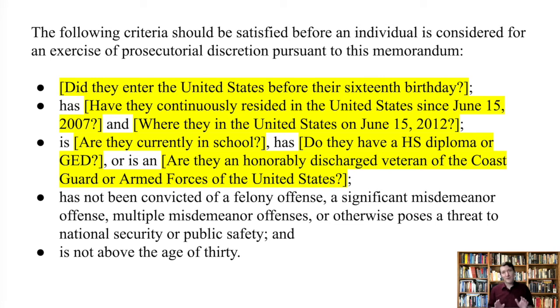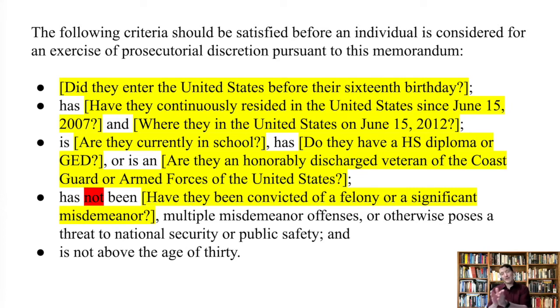When we move on to this next bullet point, though, we see something interesting. It says has not, and then we have a set of questions. I'm going to suggest you set those questions in the affirmative, and we'll deal with the not in a minute. So we'll take convicted of a felony offense or significant misdemeanor and turn that into, have they been convicted of a felony or a significant misdemeanor? That not is going to mean we're going to handle these questions differently than the other questions, but we'll get to that in a minute. Right now, we're just trying to figure out what's all the information we need to know. What are the things we need to know to answer the question whether or not someone's eligible, not eligible, or has to wait.